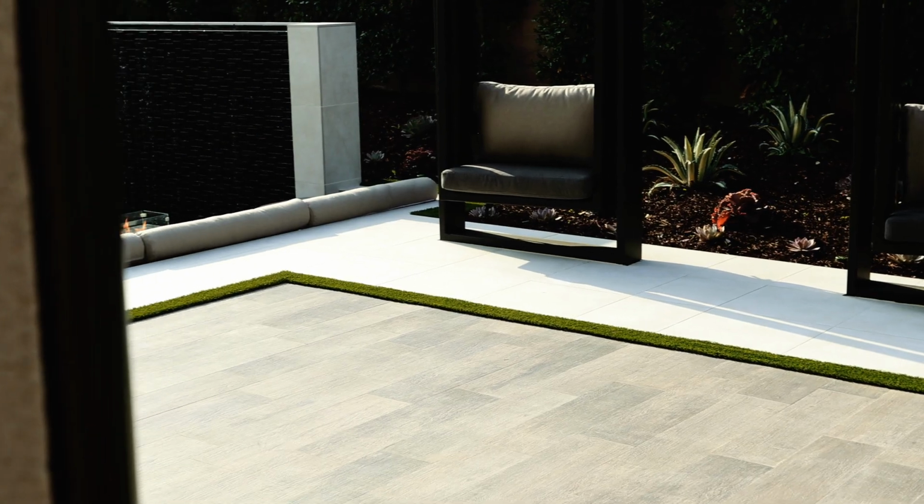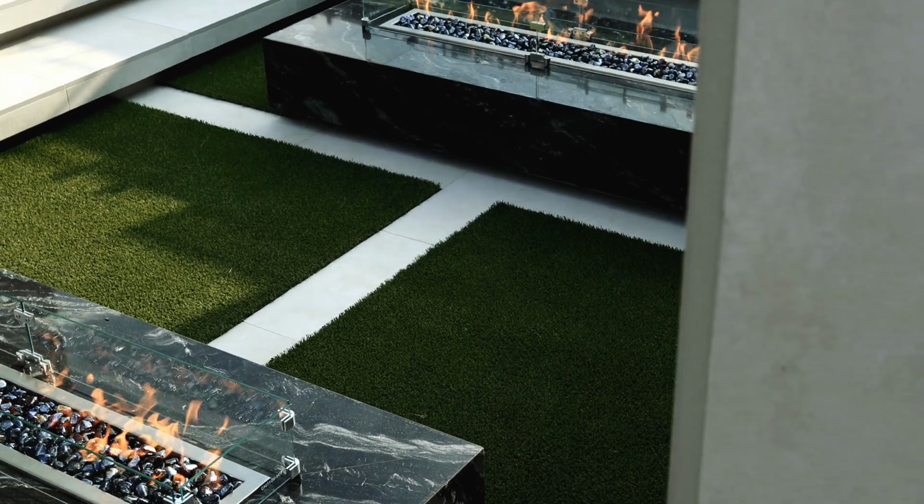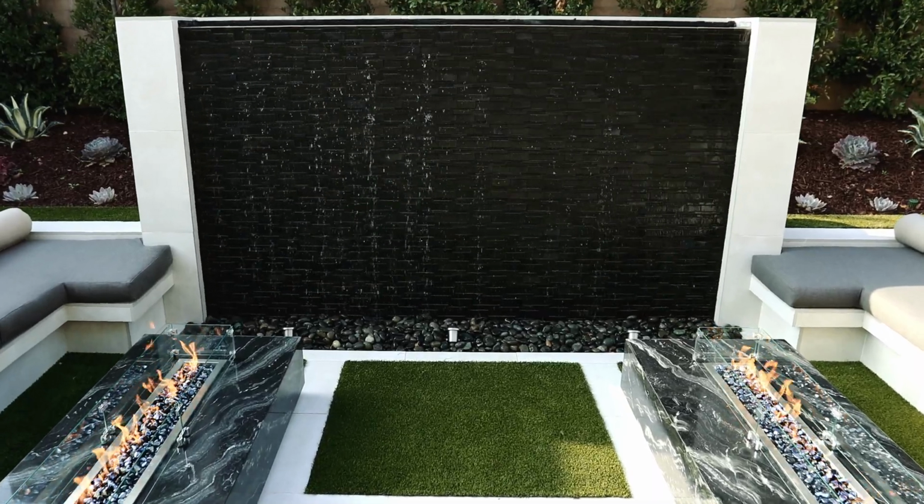Number 5, we're at the end here. Now, this is one that actually surprises a lot of people, but a very, very common mistake: not considering hiring a designer for a small space. Oftentimes you're like, oh, I just have a smaller space to work with, 500 square feet, 1,000 square feet. What can be done? And I hope by the time you've been watching this and all the shots we've been showing you, you really have limitless options. And I would have to say, as a designer, small spaces are more challenging, because every square foot matters. So you really need someone that understands how to work with the space you have and turn it into something amazing and magical.